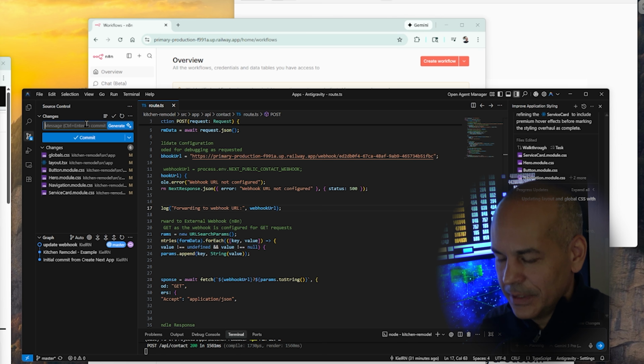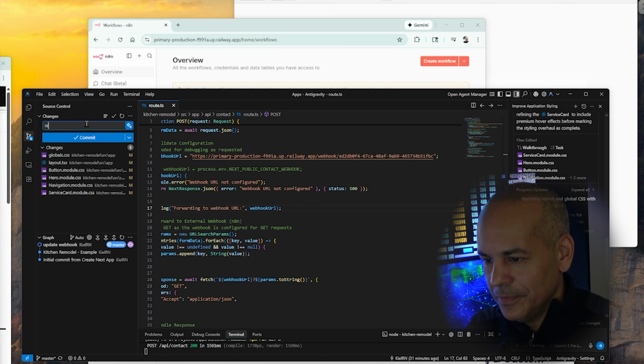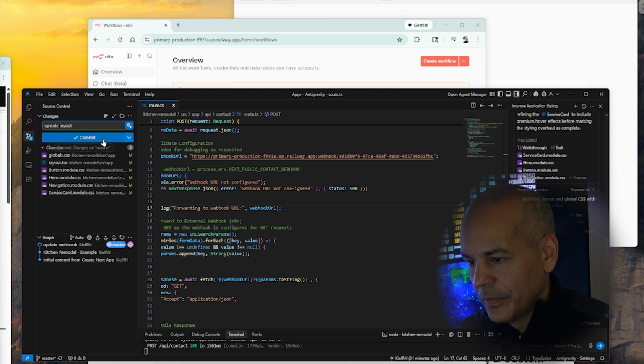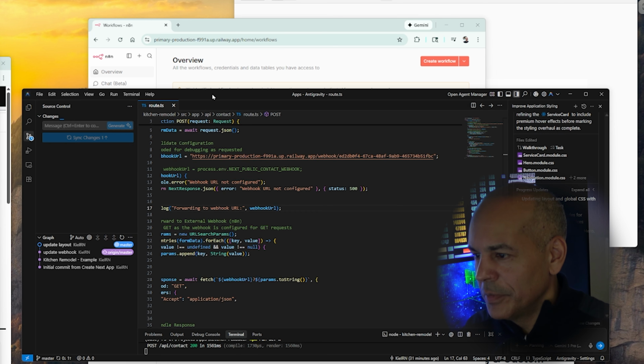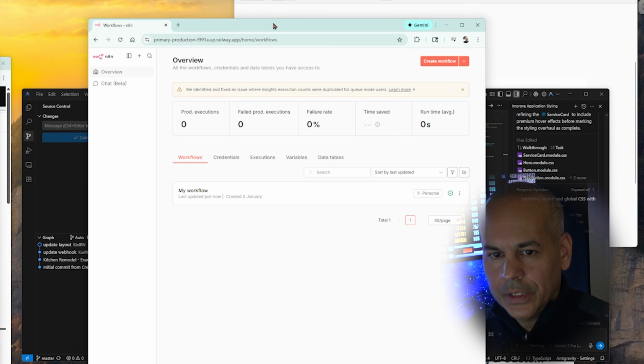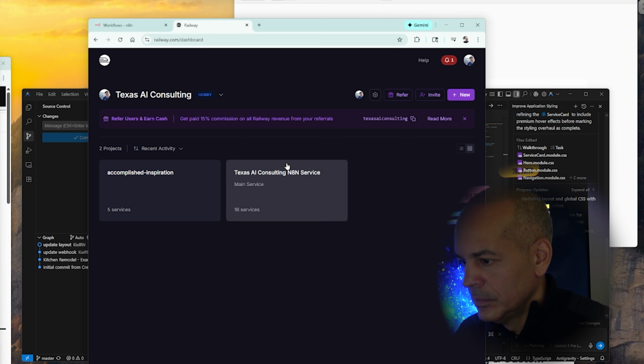Let's update the repository. Update layout, because we made some layout changes here. So we're going to push that to GitHub. And when we go back to railway.com, which is here somewhere.